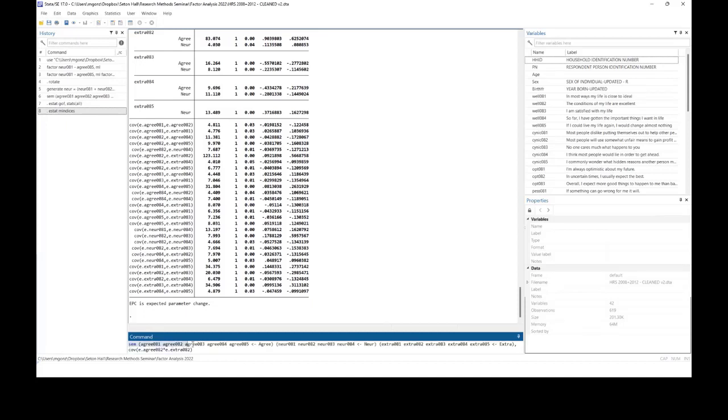This is the exact same syntax on this first line that I mentioned earlier, except at the end we add a comma, and now we're adding what's called a covariance. We're letting 2 items covary with each other. We're letting Stata know that these items are highly related with each other, and you should account for that. We're saying that agreeableness 082 is covarying highly with extroversion 082.